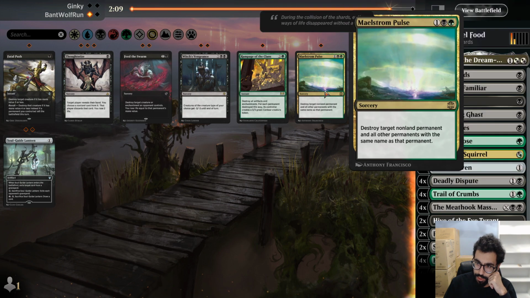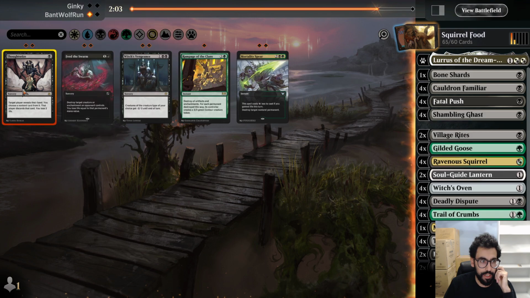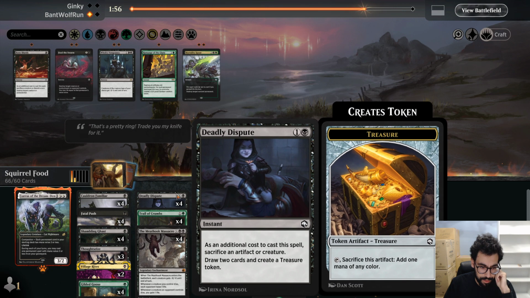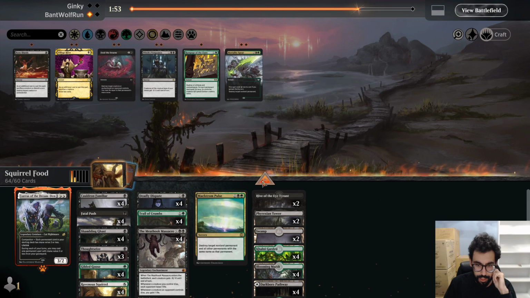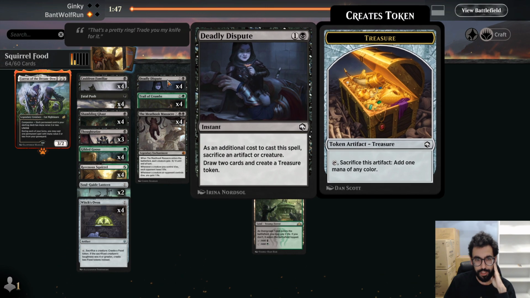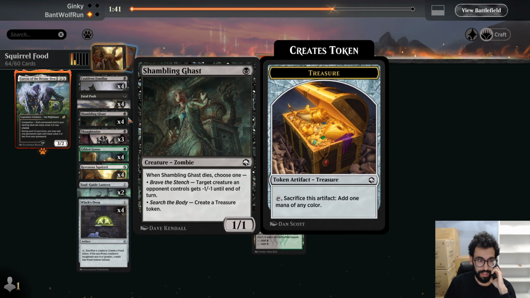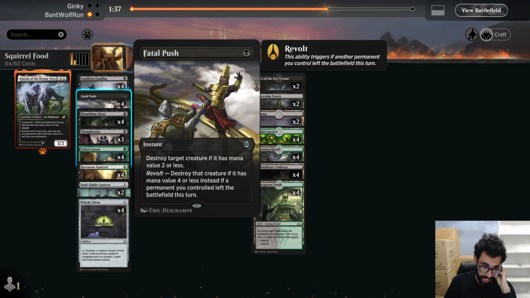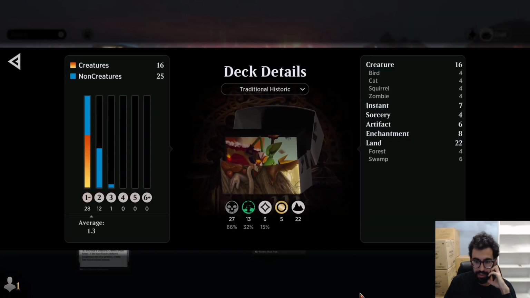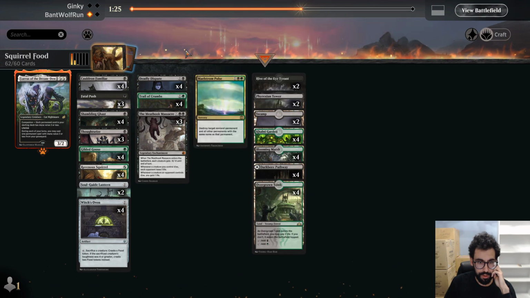Pulse seems good. Fatal Push seems good. Probably the Soul Guides, Thoughtseize. Bone Shard seems like it's going to be hard to get off. The Village Rites can get out. Deadly Dispute still hits off treasure tokens from things like the Ghast. Maybe we trim down the Ghast, but keep maybe down one Fatal Push. 22 lands. Probably trim one Meat Hook in this matchup.